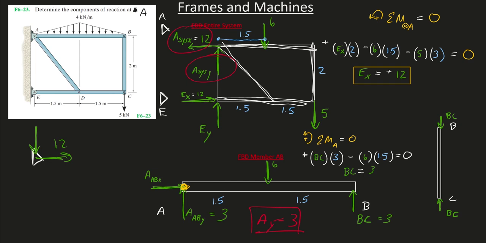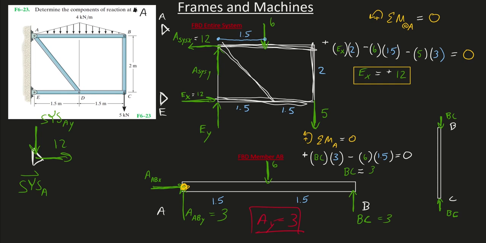on A. 12 going to the right, and the system on A in the Y. Notice that this is just the Newton's third law turnaround of that force there. So these things all together, this is the force that the system puts on that pin A. Well, let's be a little more specific. What things are actually putting these forces on pin A? What things are touching pin A? Well, the only two things touching pin A are AD and AB.